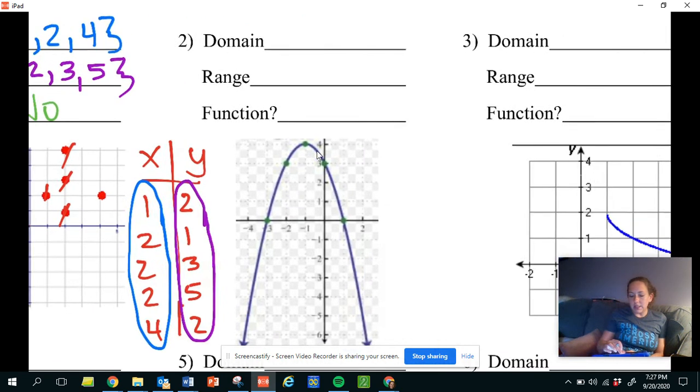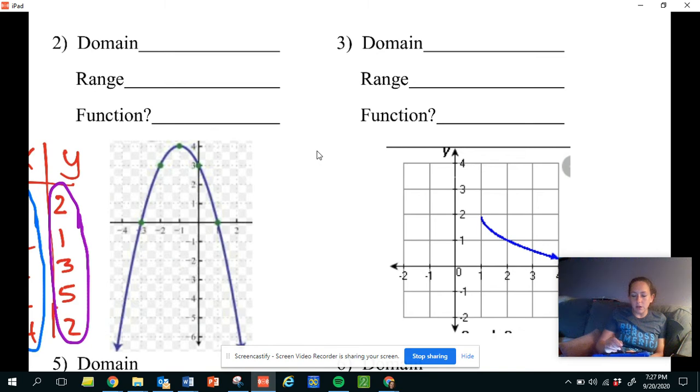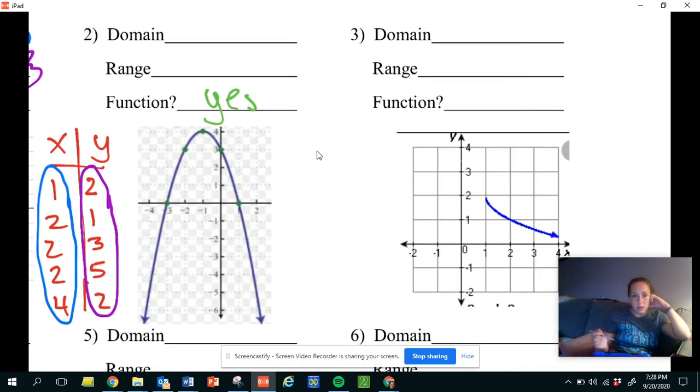Now, when you have a continuous graph like this one, the same rule applies for whether or not it's a function. I'm still looking for if there's anywhere I can draw a vertical line where it touches more than one point. Doesn't matter where I draw vertical lines, everywhere, it'll only ever touch one point. So yes, it's a function. For domain, I'm looking for a boundary from left to right because domain, remember, is my x-axis, which goes left to right.